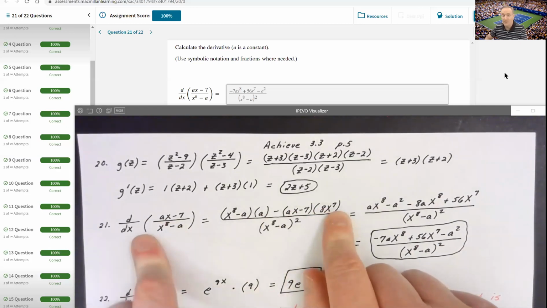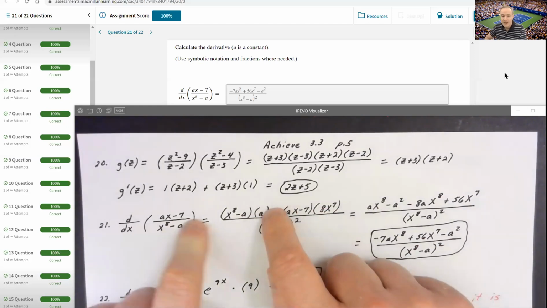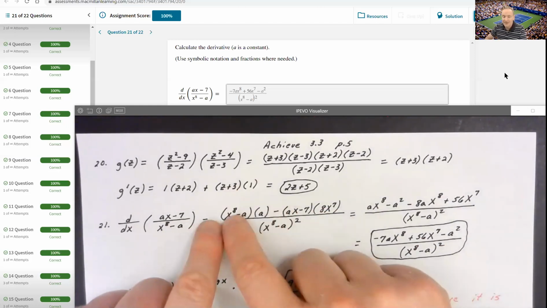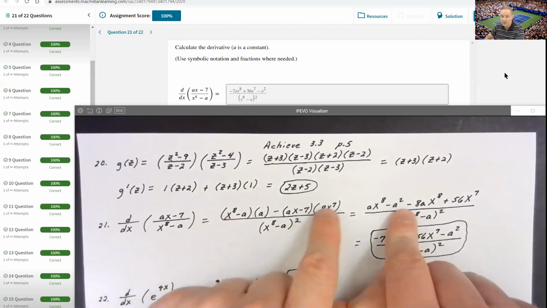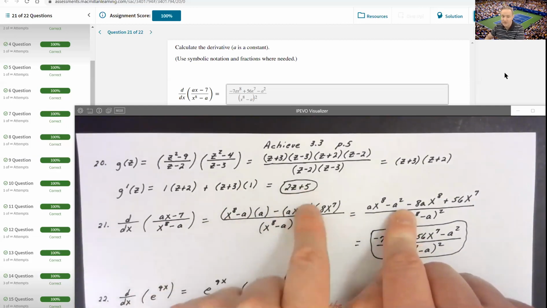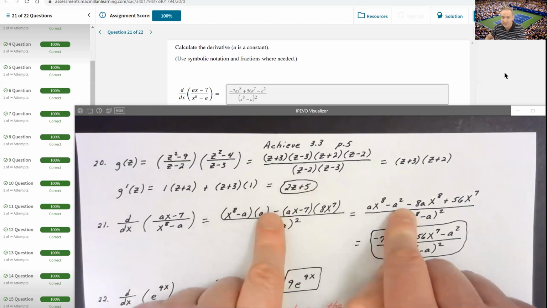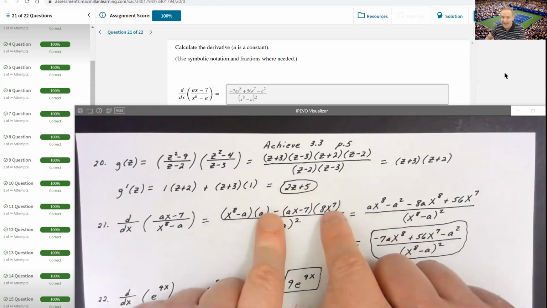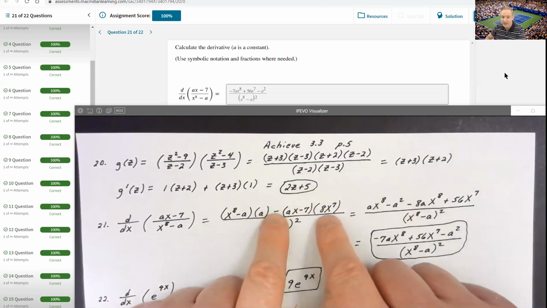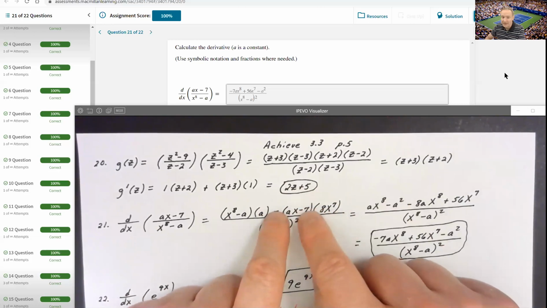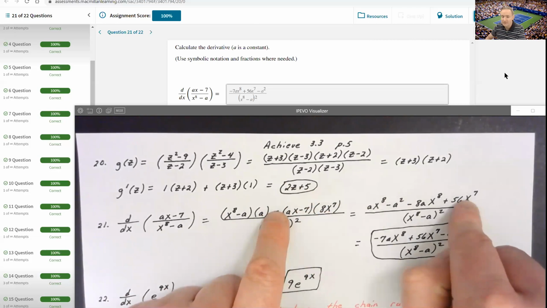So I can say, okay, low d high minus high d low, derivative of the denominator 8x to the 7th. At that point, I need to simplify. I distribute the a through the first group. I get ax to the 8th minus a squared. I distribute the 8x to the 7th through the second group, and I remember to subtract everything. I'll get minus 8a x to the 8th right there. And then it'll be a minus a negative, so it's going to be plus 56x to the 7th.